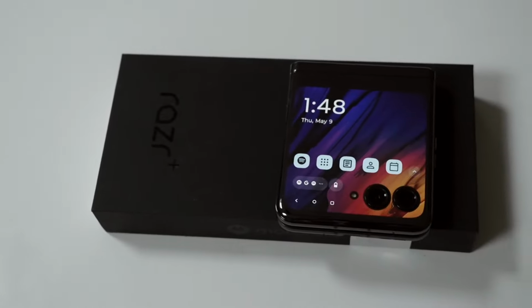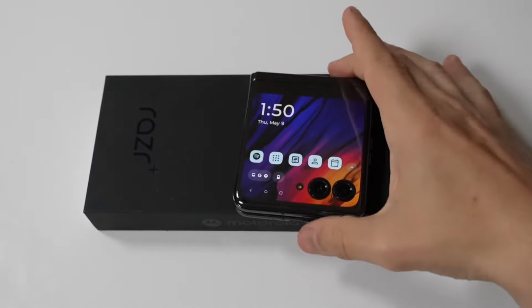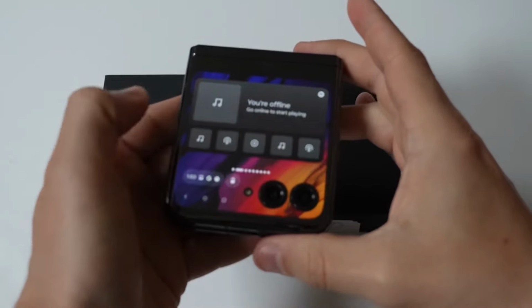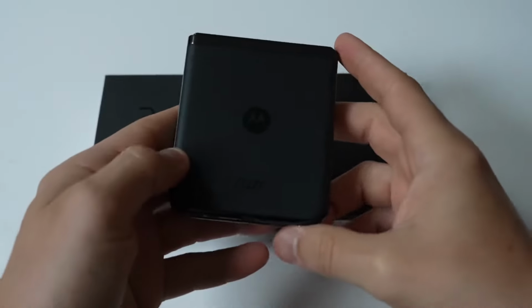Now, I think a lot of us can look back 10 or 15 years and remember the Motorola Razr is one of the coolest phones of all time. It was originally released in the early 2000s with a starting price tag of around $500, if you can believe that. Fast forward today and Motorola is still trying to make a comeback with the Razr as one of the premier flip phones to compete with what Samsung has to offer.